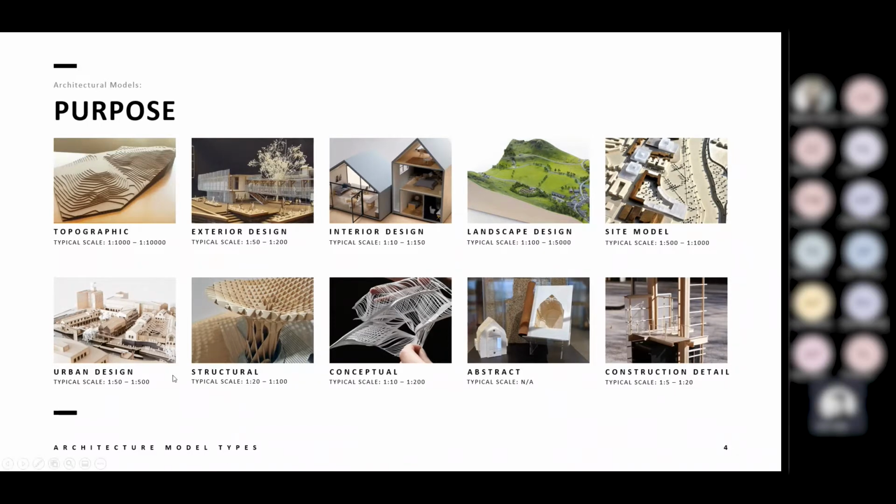The very next one is urban design. And again, urban design is quite different to site model. Where site model is purely just to show things like location and to have a bit of contrast between new and old, urban design will actually have a lot more detail in terms of its surroundings. So on this, you might have actual people, you might have things like cars and vehicles. The key thing with urban design is you're showing the interaction of the space. And because you're trying to show detail, these would be a 1 to 50 to 1 to 500 scale. 1 to 50 is what I would say is most common for urban design.